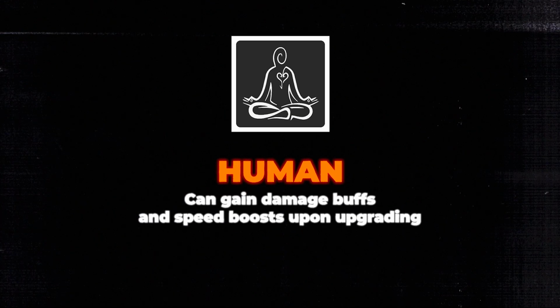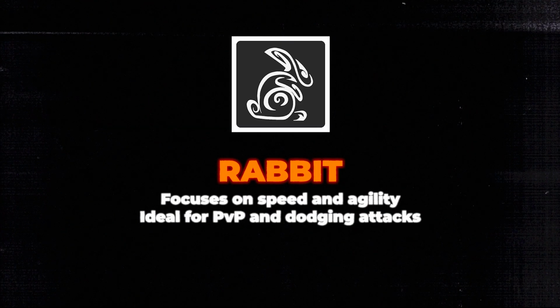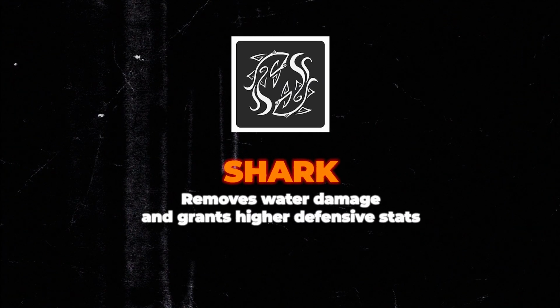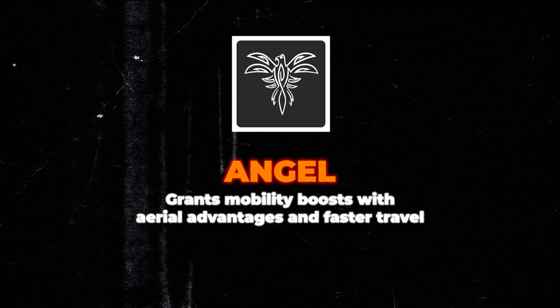Human can gain damage buffs and speed boosts upon upgrading. Rabbit focuses on speed and agility, making it ideal for PvP and dodging attacks. Shark removes water damage and grants higher defensive stats. Angel grants mobility boost with aerial advantages and faster travel.